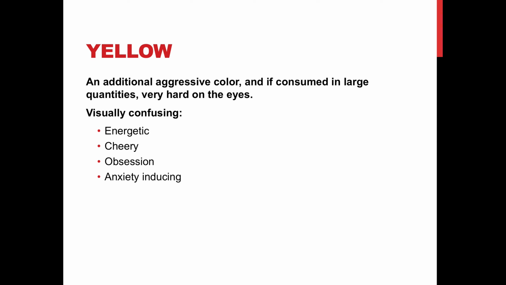Yellow is pretty aggressive also, given the wavelength, but if you consume it in large quantities, like that background from earlier where it was all yellow, it really starts to hurt your eyes after a while. It's hard to really take in that much yellow. It can be visually confusing. It can induce some anxiety, but it can also be cheery if it's used in the right way. It can also be really hard to see, so it causes people to squint, and so there's a lot of interesting things about yellow.